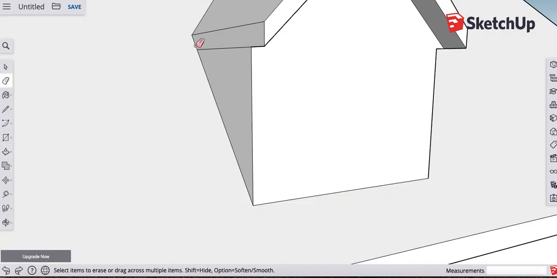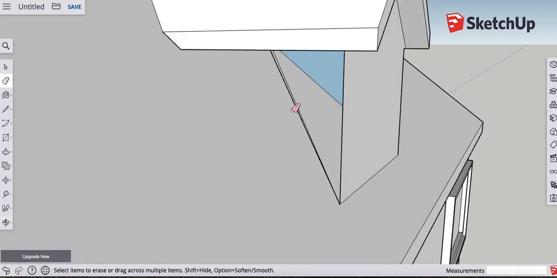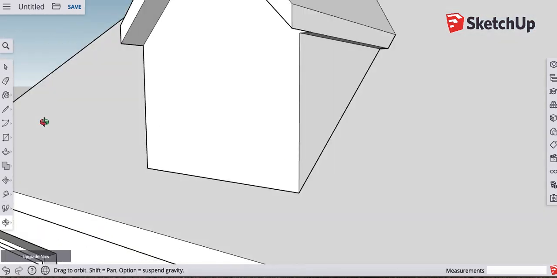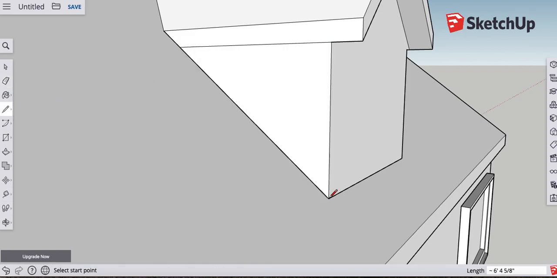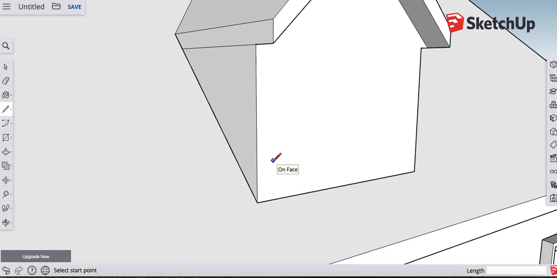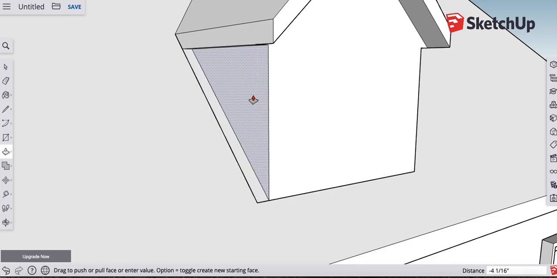Okay, let's see if we can erase that there. Let's see what happens if I redraw this line. Okay, now it let me.